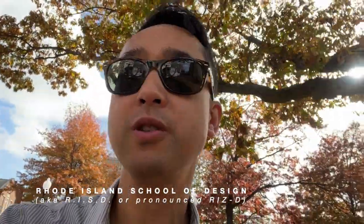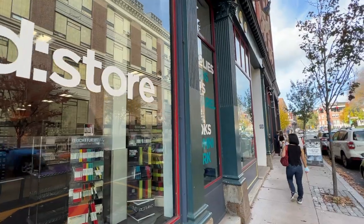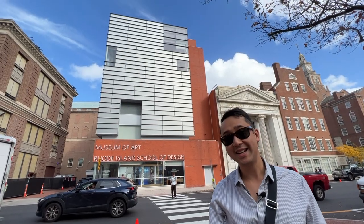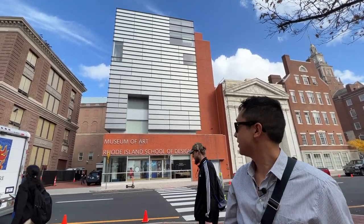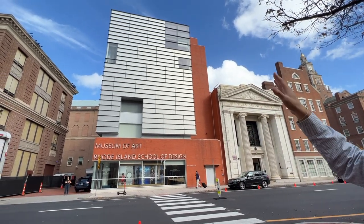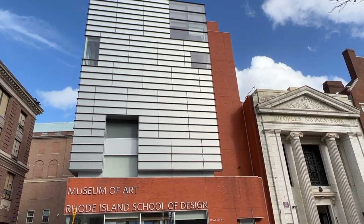We're walking on the Riverwalk, but the first destination I want to take you through is at the Rhode Island School of Design's campus — there is a museum of art. The museum was completed in 2008 by an architect from Madrid, Spain, Rafael Mondeo. You can see he uses a lot of the context that you find in this area with the brick, but then adding a little innovation with some metal-looking panels and modern-looking glass. Really cool building put into context with all the other historic buildings in this area. Can't wait to go in.